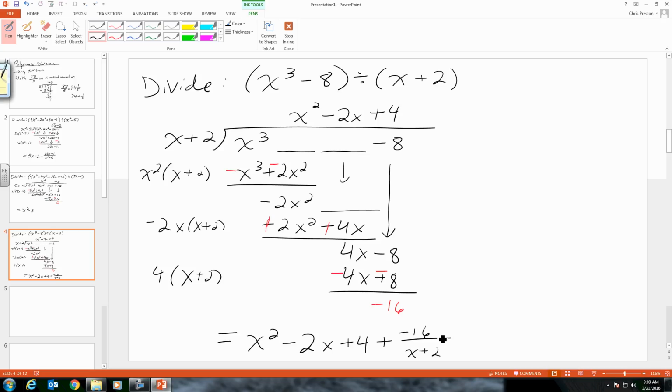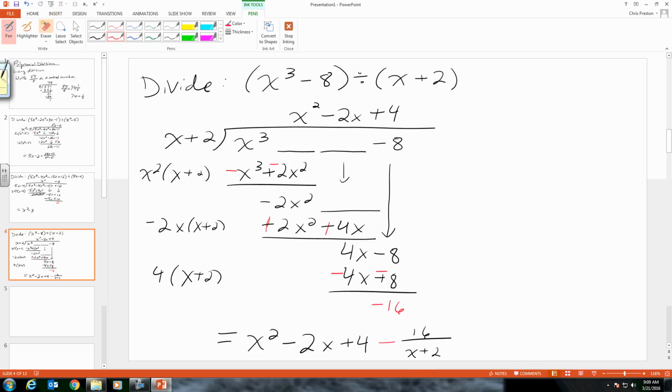The reason why is if there's more than one term on the top, what we're going to see, the other way to do this, changing the signs, you can sometimes make an error. So the other way you could do this is instead say, minus 16 over x plus 2. Since the 16 is negative, you could use that negative there.